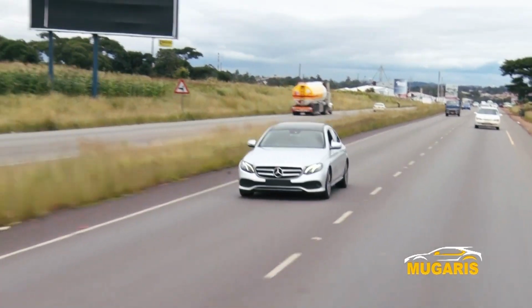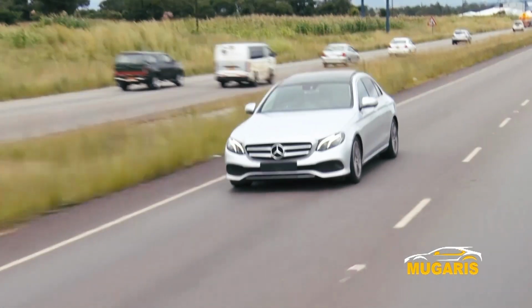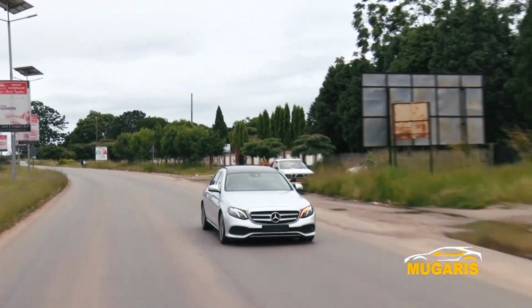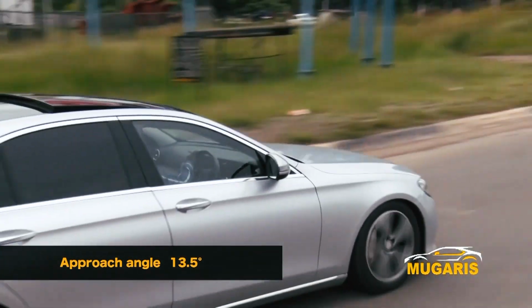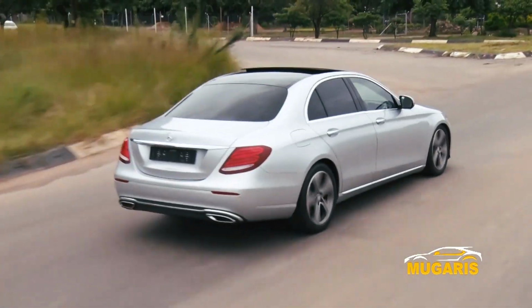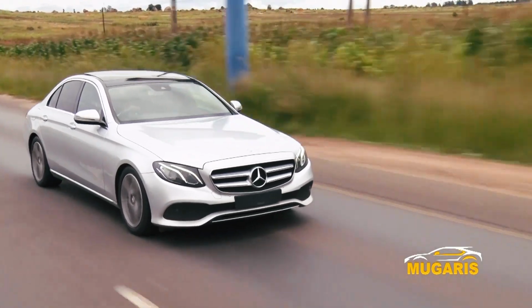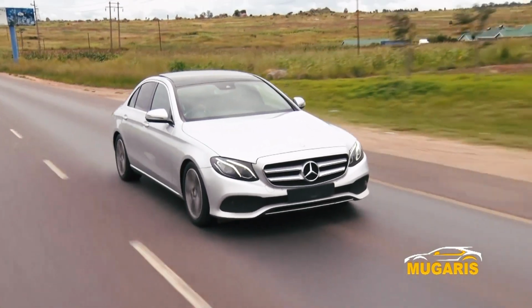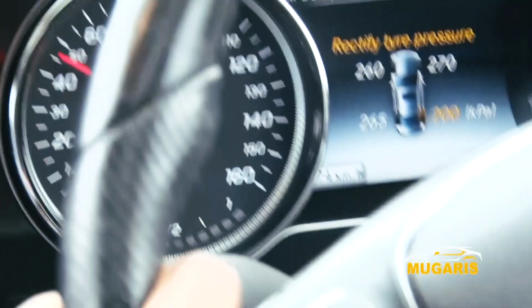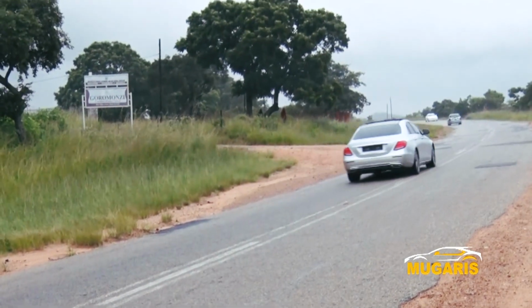The C220 CDI is the more practical engine of the C-Class, the diesel mill offering plenty of punch. There's good enough grunt to amble around town effortlessly or blast out on the highway at upper triple-digit speeds. While the motor impresses with its low and mid-range performance, it disappoints with its lack of top end. Pushing the motor past 3,500 RPMs isn't going to excite you as much as working the mid-range does. Redline comes in at around 4,800 RPMs and the unit is vocal near the limiter, but the noise, vibration, harshness is very sorted at all times.